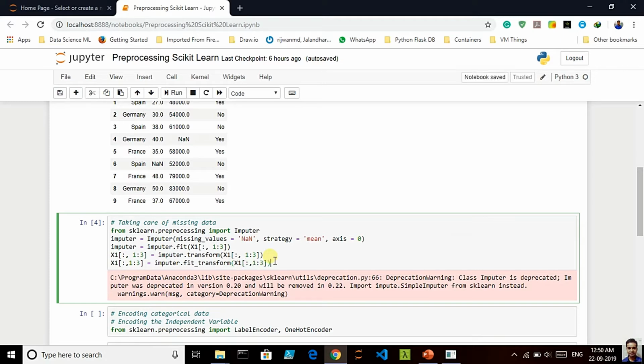So with that we can do the same thing collectively in one single line. So both ways you can do it. Let me remove it.